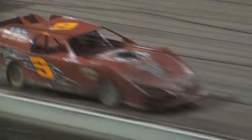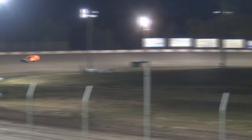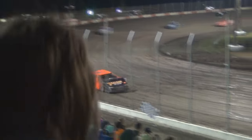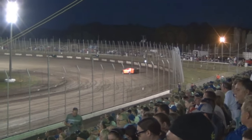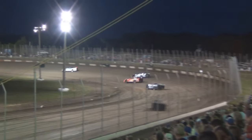We'll keep green as Tim Shields continues to try to distance himself from the field. We see the 4R of Raven Justice still having some problems off the turn 4 area. Shields way up on the high side off of corner number 4, he'll come around to lead lap number 3, 9 laps to go. The 4R now unable to continue — that is Raven Justice — that'll be a did not finish for that driver. Tough break.